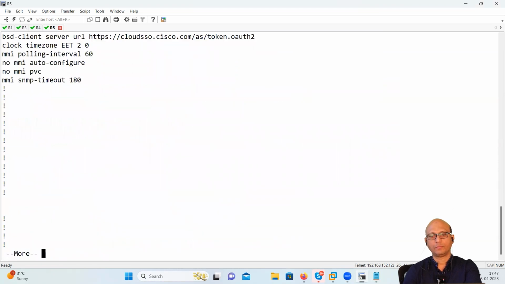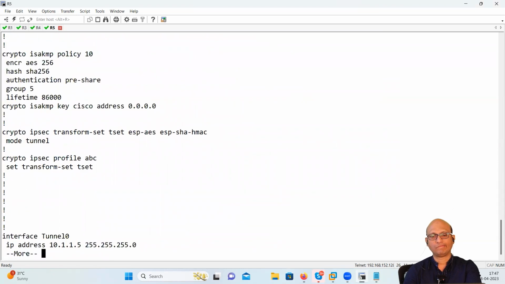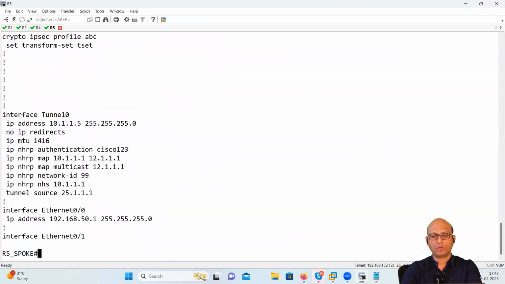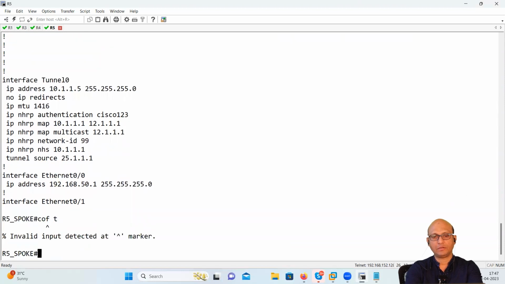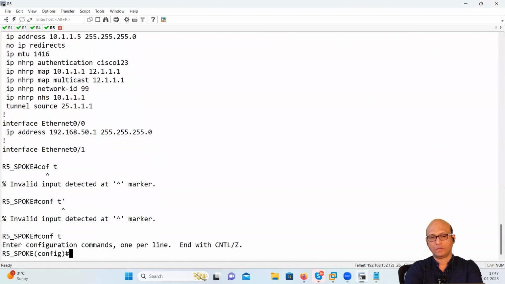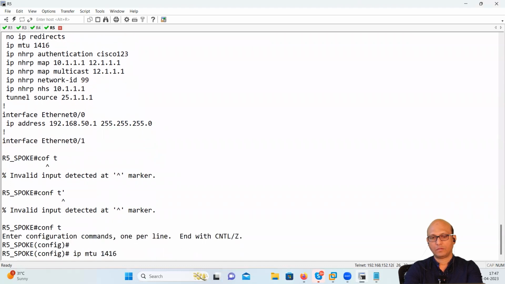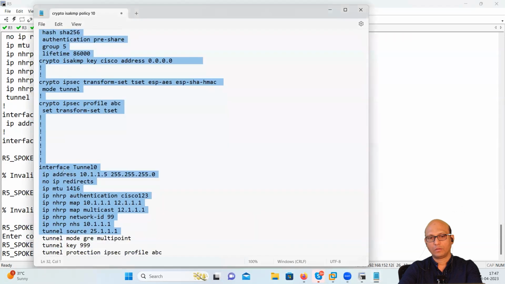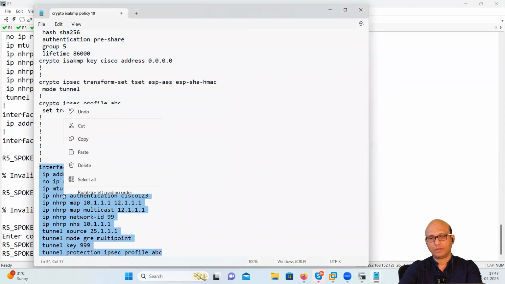So show run. IP address is 10.1. Tunnel source. Why tunnel protection is missing. I made a mistake.